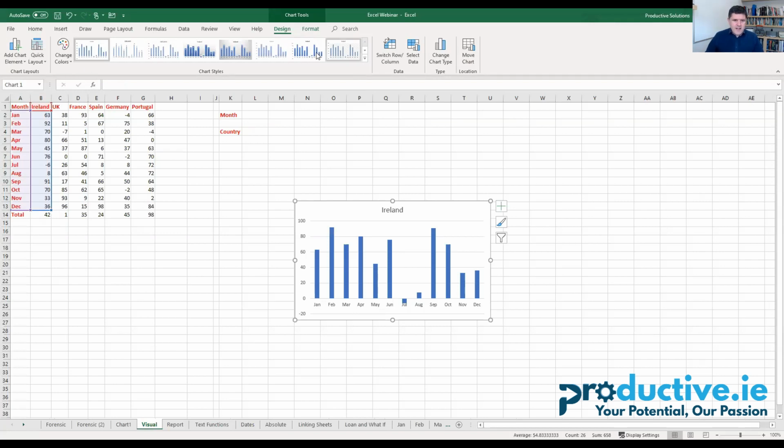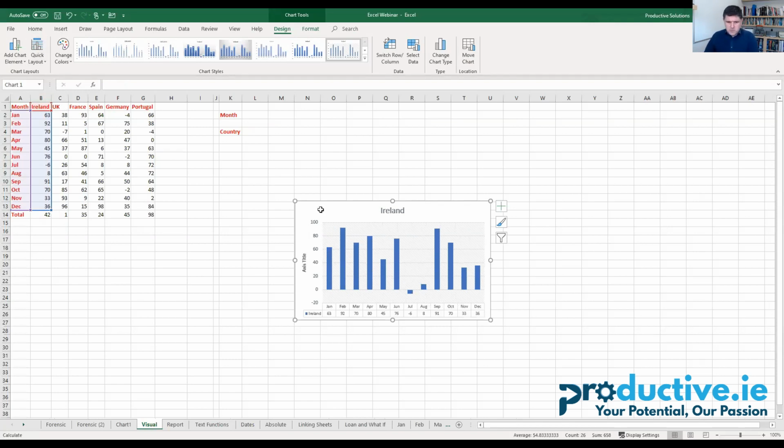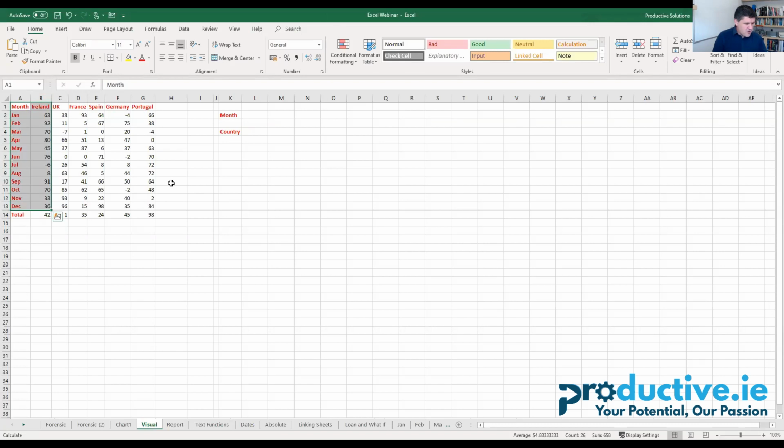And obviously I can go in and change the chart, etc. Just the usual stuff that you would do previously. So two very important techniques for charting: select data, F11 for an external chart; for a chart within the spreadsheet, Alt and F1. Now, that's the kind of bread and butter visual technique in Excel.